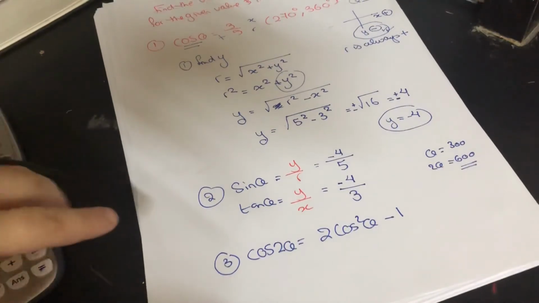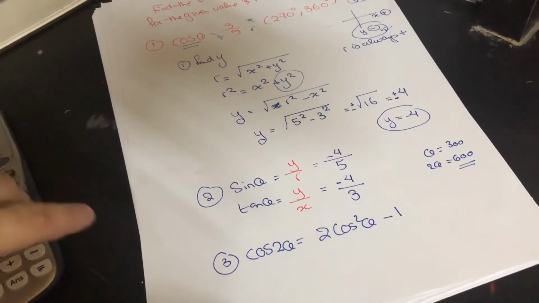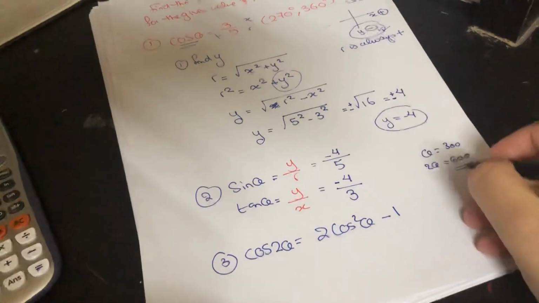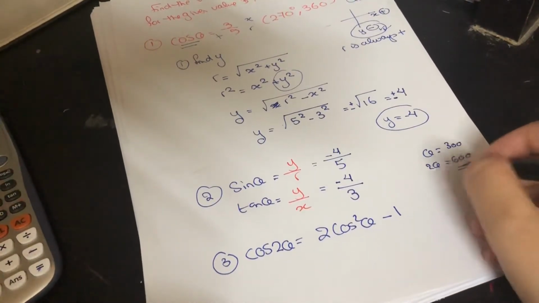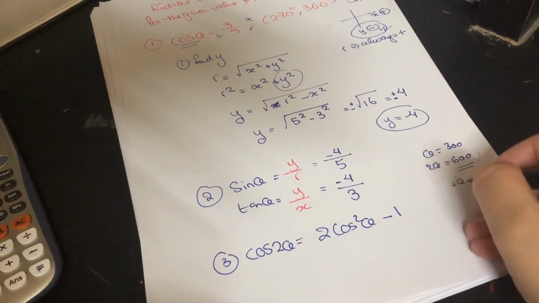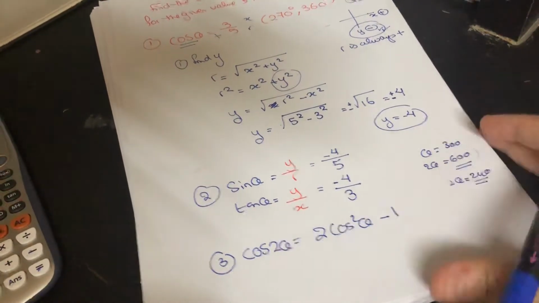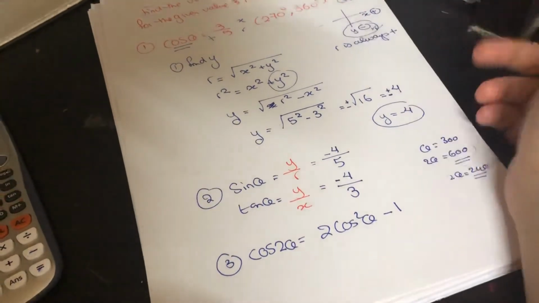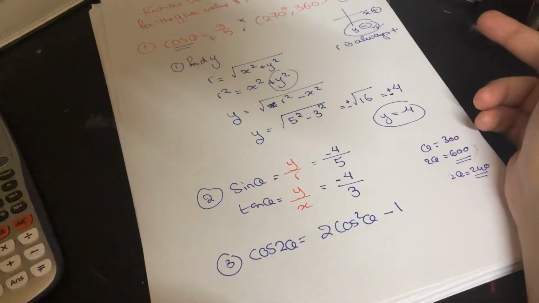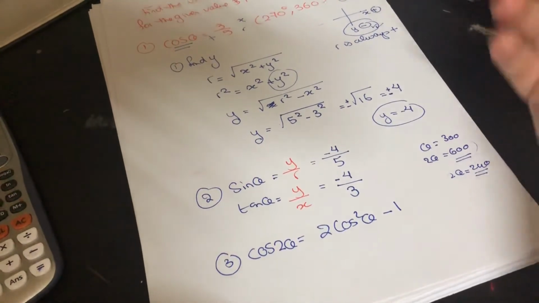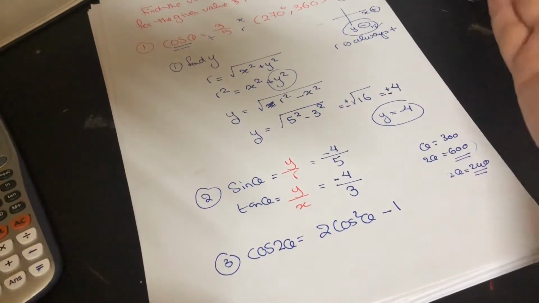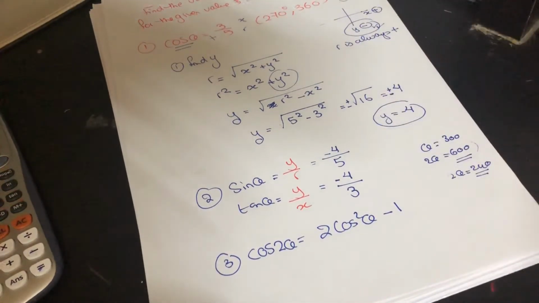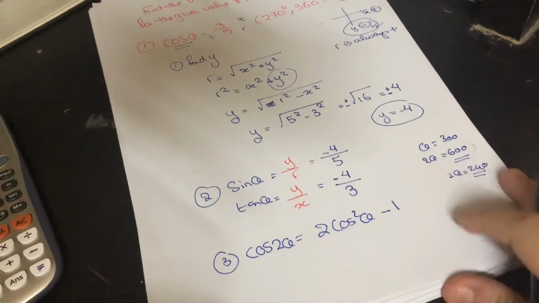So if I did 600 minus 360, just trying to get a coterminal, I found that over here double theta is coterminal with 240, okay? And 240 is not in this quadrant, it's in this quadrant, where cosine will be negative. How will I know the sign of cosine 2 theta, sine 2 theta, tan 2 theta? I will not know unless I fix the signs from the beginning of x, y, and r. R is always positive. Fix x and y, you're done.